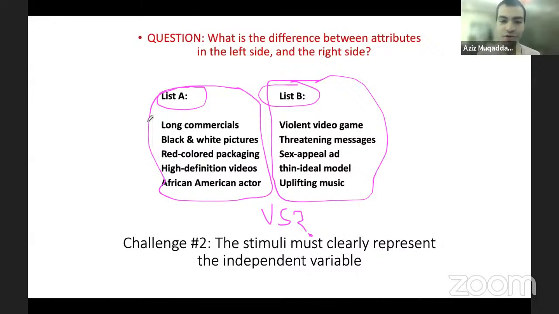Long commercials versus short commercials, we can easily manipulate that. So 15 seconds versus 5 minutes, right? Red color packaging, can you visibly just change that? Is a red color packaging based on the experience or just the appearance?